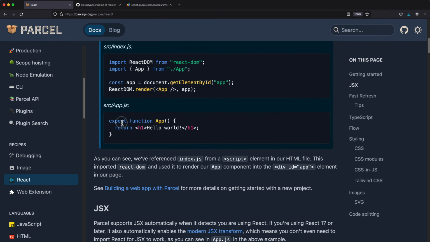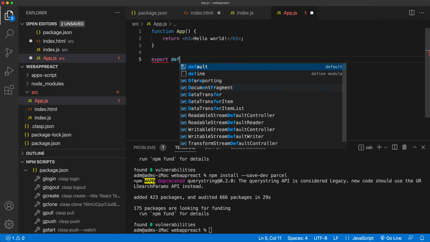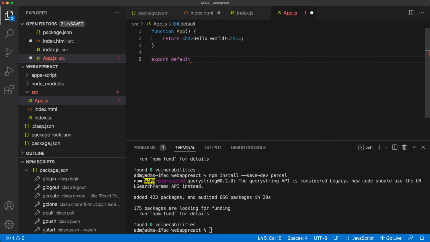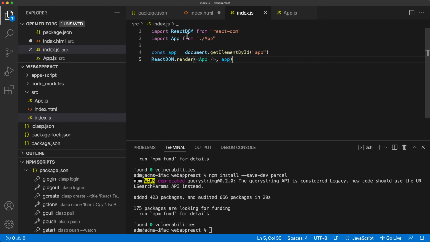I am going to export this, not the way they did, but as a default export. Again, if you want to learn about exports, React, all of this, I have a whole series for you to understand how exactly one export is different from the other. So good, I have this. We may, again, need to import React here. We'll find out in a second. I'm going to leave it like this. And here we're going to have this, which is our index file.